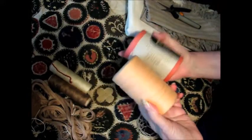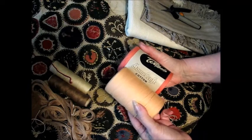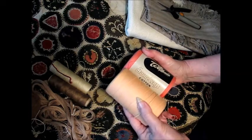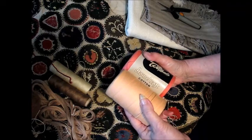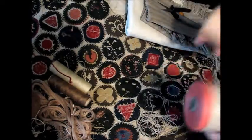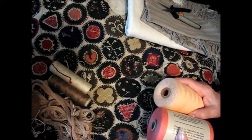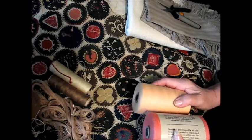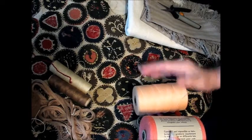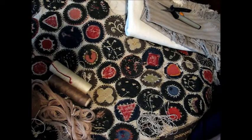There. These will go brown very easily and very quickly. If you start with a color like this, sometimes you only need to dye it once to get a good color. So don't be afraid of colors. Maybe possibly you like colors to dye them better than the whites, but I have a lot of whites, and as I say, with the whites, you need to dye them over and over and over to layer the color, just as you do with your cotton bases.